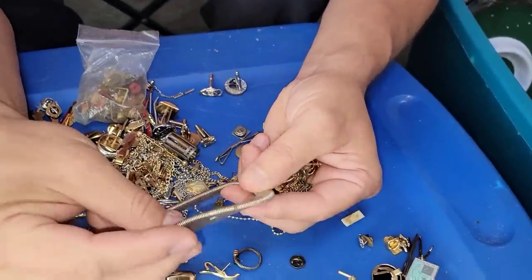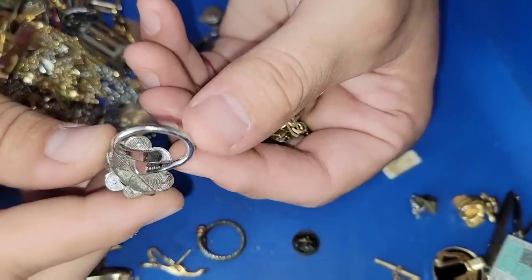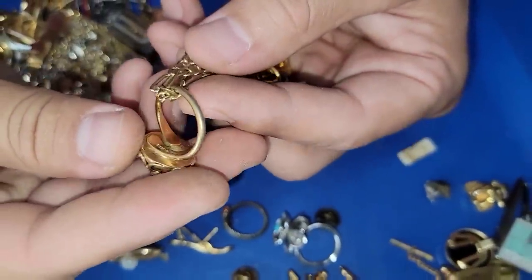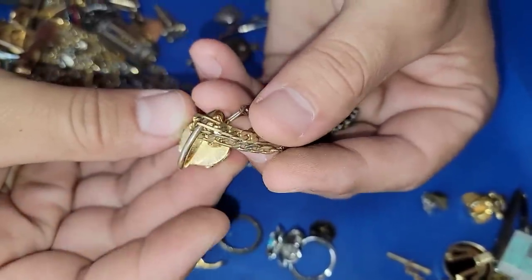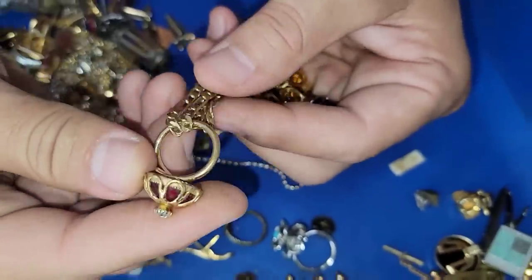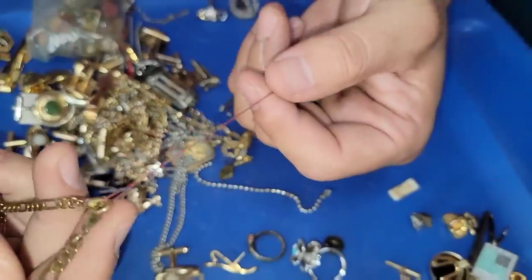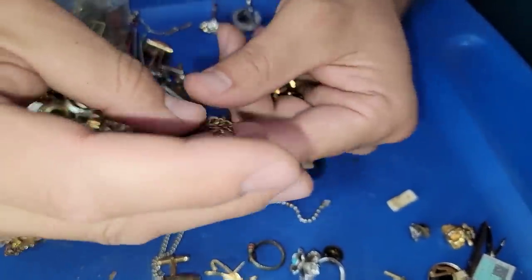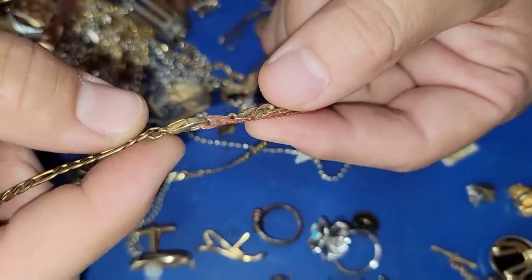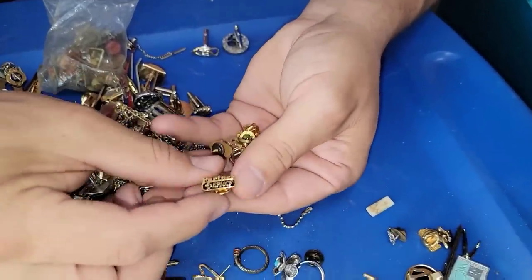Here's a crazy bracelet. A stretchy bracelet, like stretchy pants. I think there's some turquoise in there. It is marked. Set that aside. Here's a ring. It is marked 14K. Nice. Oh, wow. That chain looks like real gold. Well, let's see. If it is, it's got a price of $6.49 on it. Maybe it's not real. I'm gonna say that one's not.